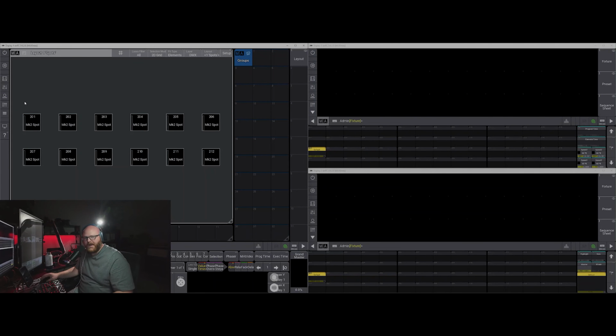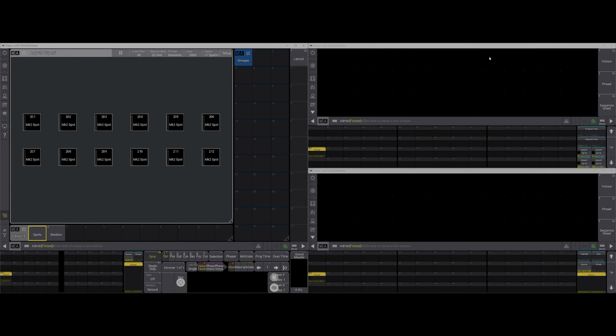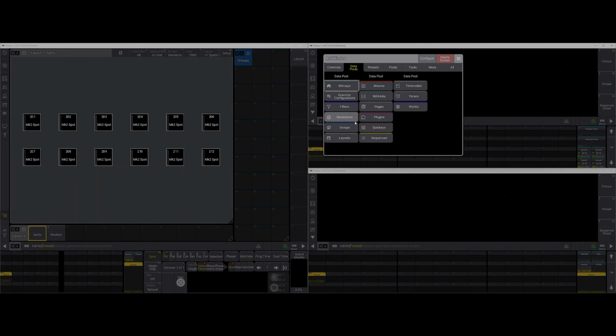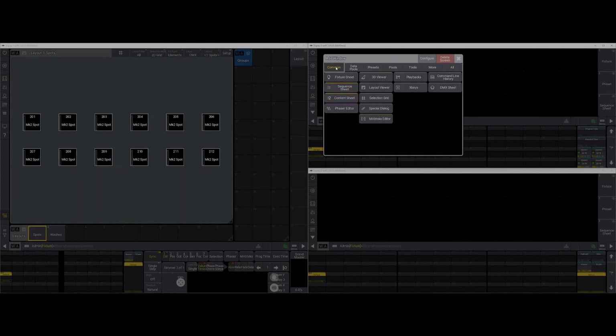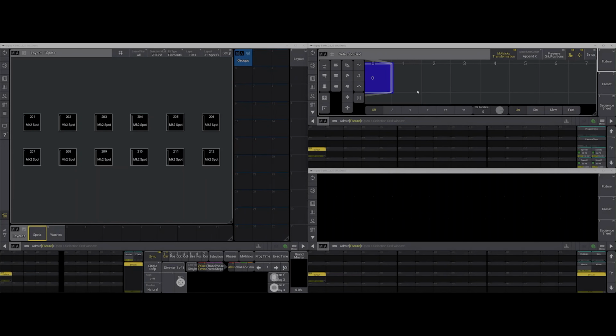If you're not on version 2 yet, this is a really, really cool feature, and I'm going to take this full screen so you can see over here. I'm going to just quickly build a selection grid over here. Let's zoom that out. So I want to make a note. This is something that really messed me up when I moved to version 2, but this is actually super valuable, very important, very helpful.